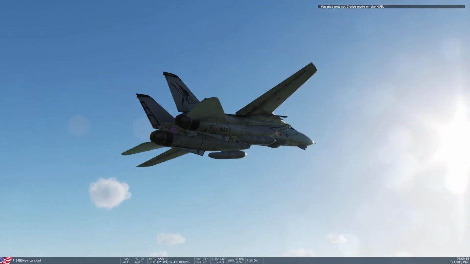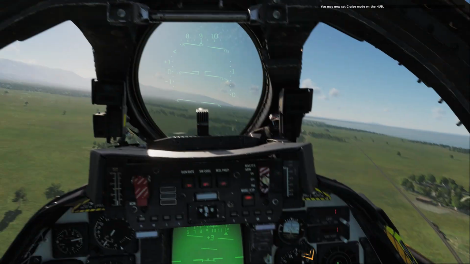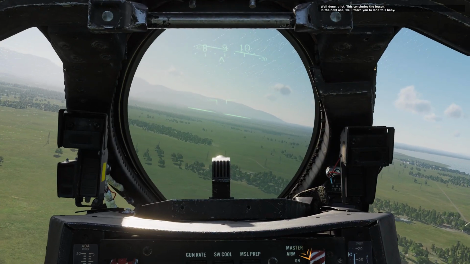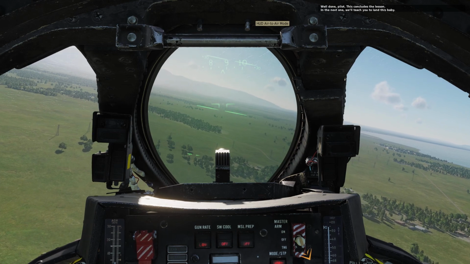You may now set the HUD mode to cruise on the display panel. Okay, so we're looking at down here. We're going to hit this switch Well done, for pilot. cruise. This concludes the lesson. In the next one, we'll teach you to land this baby.